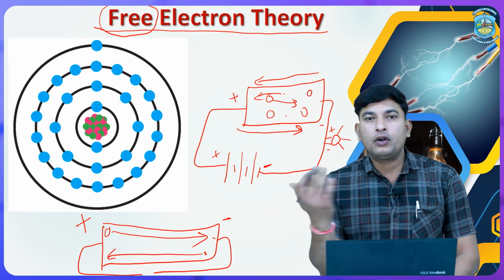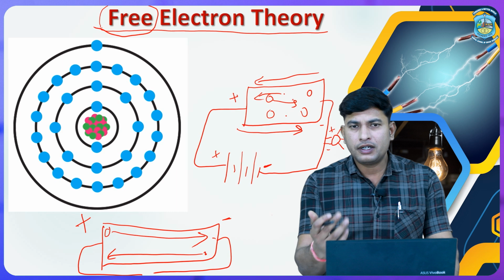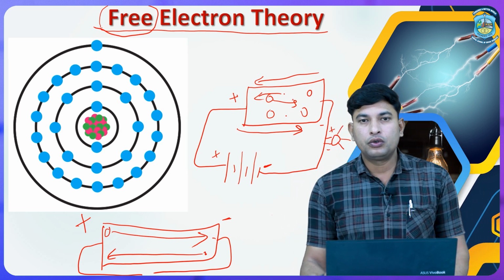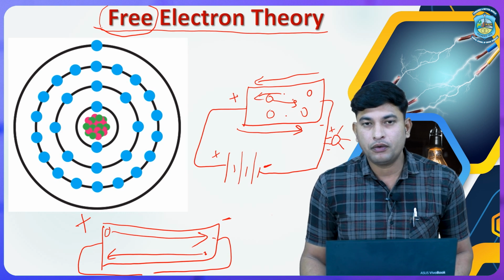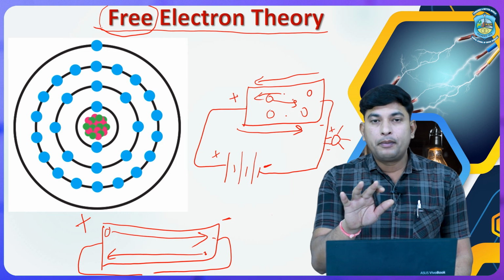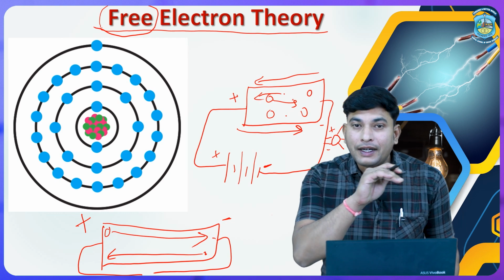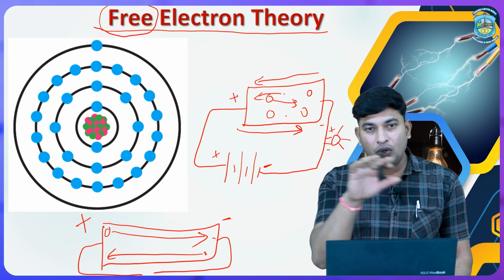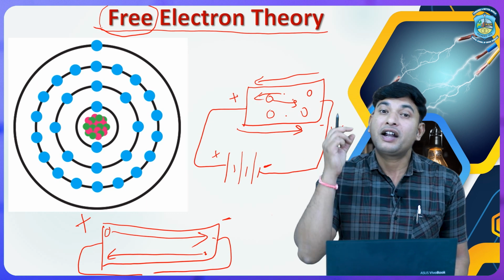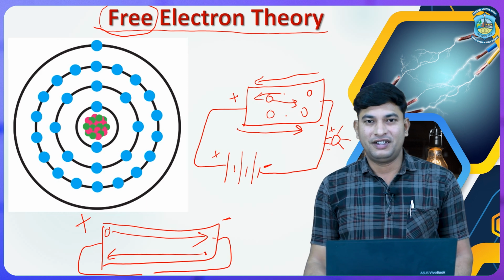And because of the movement of these particles, generally we say they are charged particles, and I have already told that. For the details you can go through the previous video of ours. So the movement of these particles has created the flow of electricity through this material, and because of the flow of this electricity, we can say that the material is a conductor of electricity.